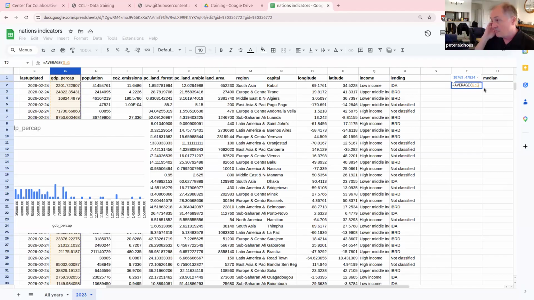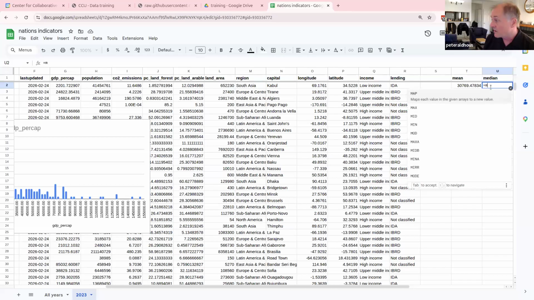Colon in a spreadsheet means a range. I could have gone G2 to G, whatever the last row number in that data is, but G colon G just means take the entire column. Close the parentheses, and there we go, just over $30,000.